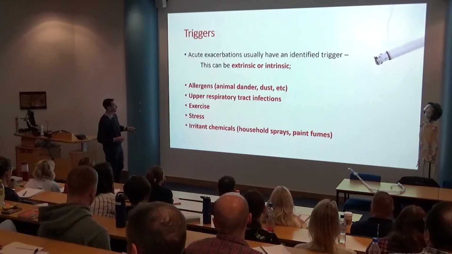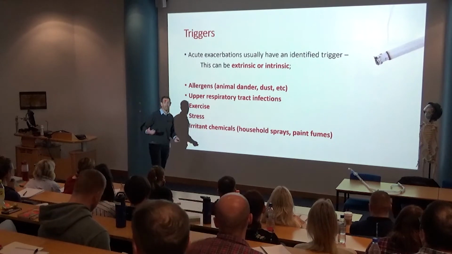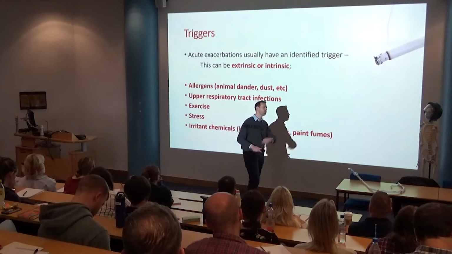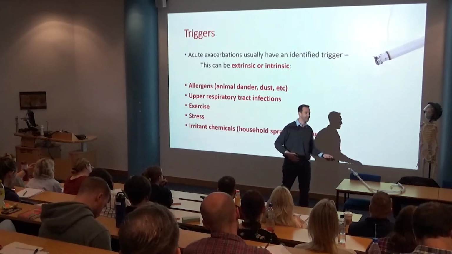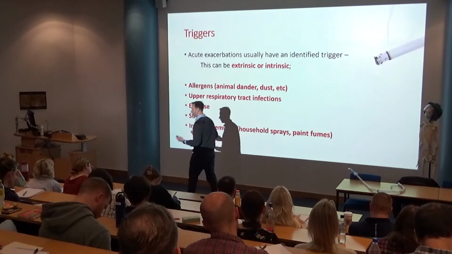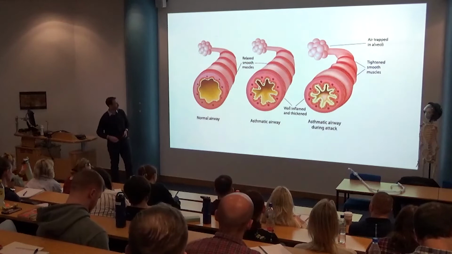Out of all this as well, I didn't add it to it, but another quite relatively common one, especially during the winter, is cold air or really hot, dry air. Some people seem to be triggered there, or others seem to be triggered by very cold air as well. Both of them are extrinsic triggers of your asthma attack.